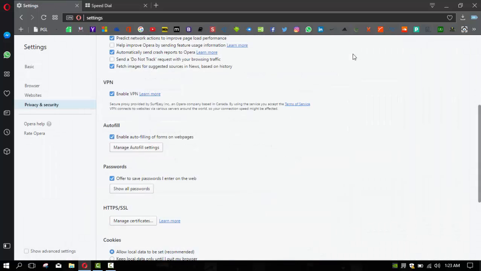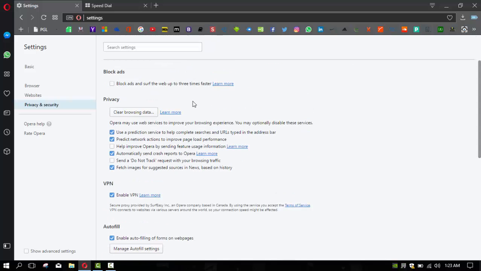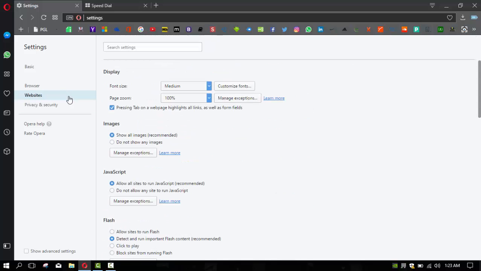Next we have how to enable JavaScript in the browser. Sometimes to open a certain website we need JavaScript. If this feature is disabled in your browser, just follow a simple step to enable it. First of all, open your settings, then go to privacy and security, websites, and here you can see that there is a section for JavaScript. If you allow all sites to run JavaScript, check here. If you don't want to allow any sites to run JavaScript, check here.